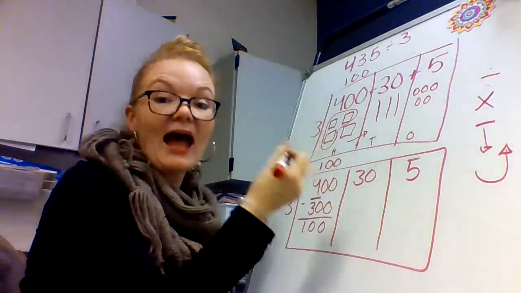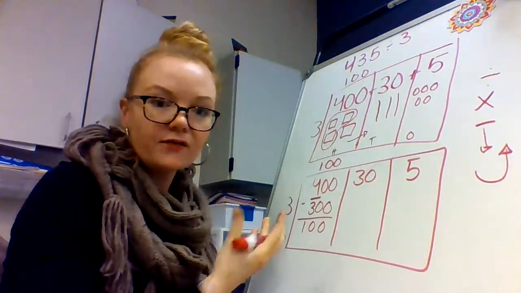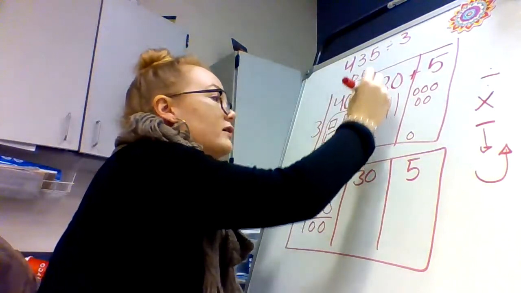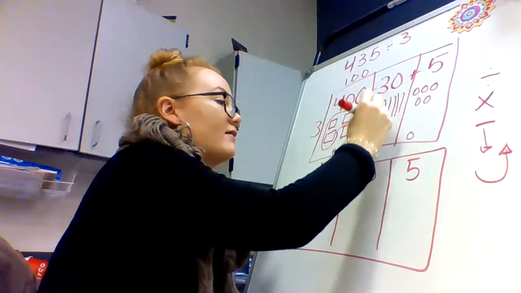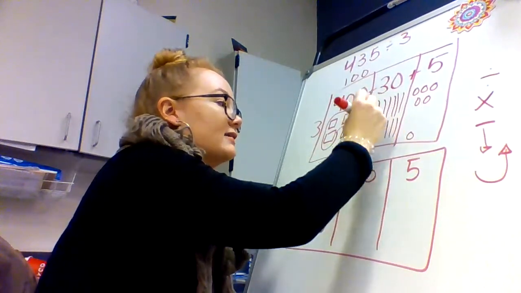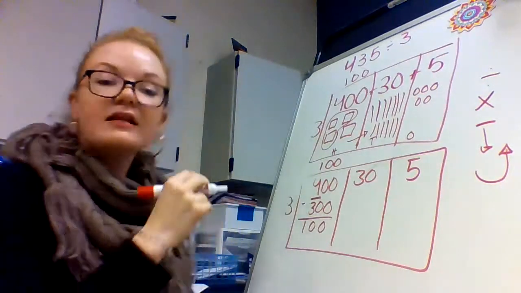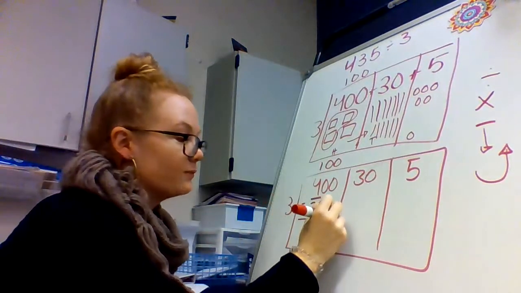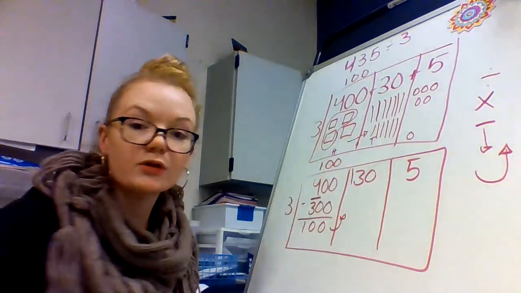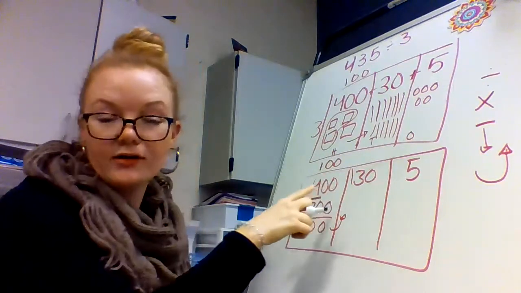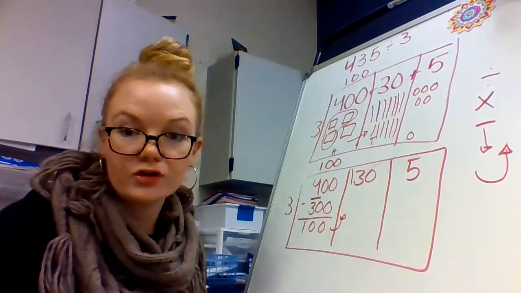So I'm going to add 10 more lines, and I probably didn't give myself enough room, but let's try. So 1, 2, 3, 4, 5, 6, 7, 8, 9, 10. Barely fits. Now what that looks like here is much more simple. You just put the 1 because we know that 10 tens is 100. So it just became 100 there.